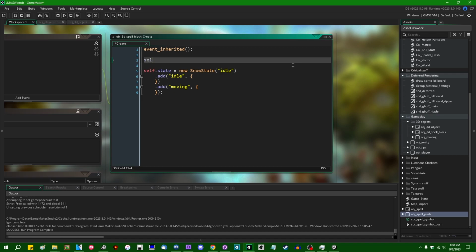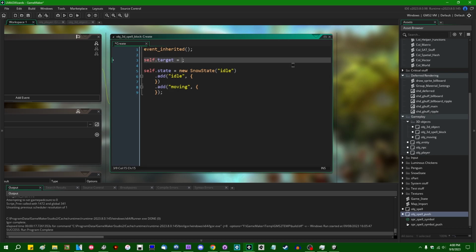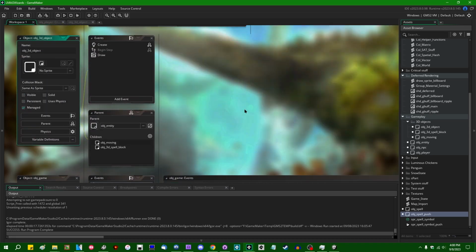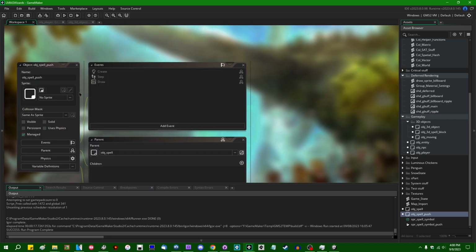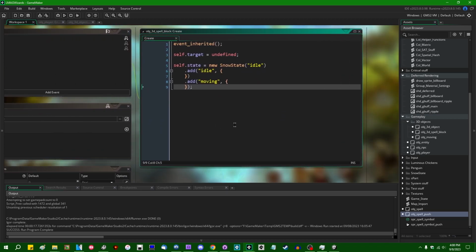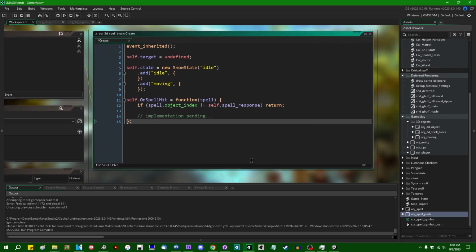I'm going to define, actually, that can be a vector 3, I suppose. That's going to be a target, a position, and we are going to have the block's position approach the target position when it's in the moving state. When you cast a spell on it, for example, where is the... See, this is why people don't like too much inheritance in programming. Because it becomes a pain in the neck to find stuff like this. And other reasons. There's a lot of other reasons, but this is definitely one of them.